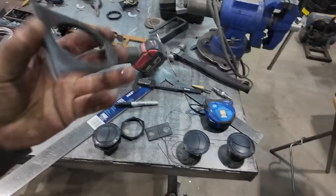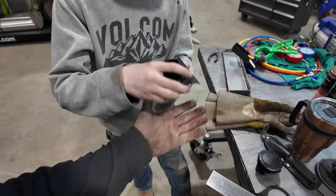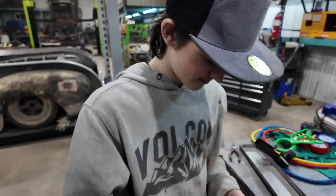Alrighty, so we got attempt 1. What do you think? It's gonna be good? Can you get that in? I'm doing the one-handed world there. We might have to do, well, we got it, eh? Yeah. Does this look like you're gonna be able to thread that on, if we wrap around that whole thing? Remember, we're gonna put some sheet metal on it.